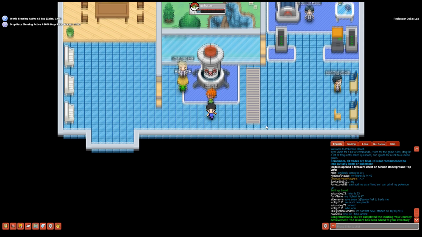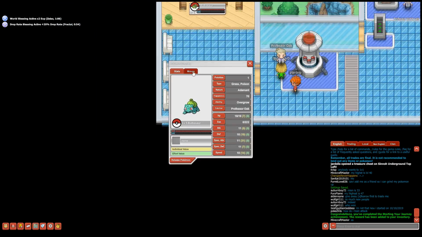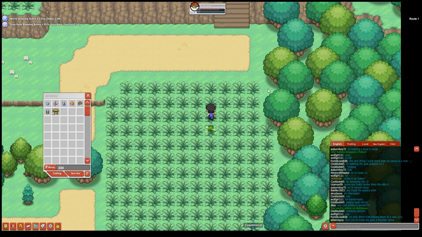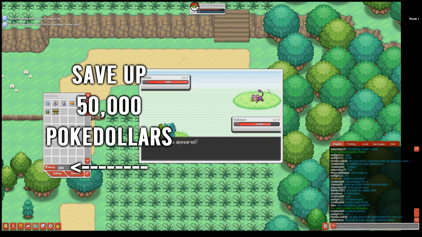First, I chose my starter, that being Bulbasaur because he's the easiest to get through Kanto with. So a big tip to anyone who's starting out the game, the first goal is to save up 50k to be able to buy a bike, so try to conserve as much money as possible early on.